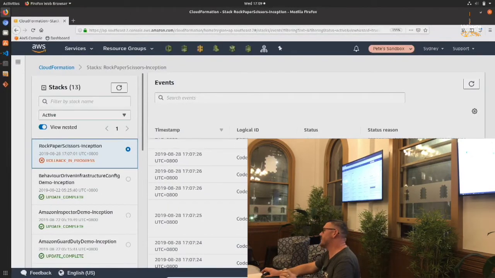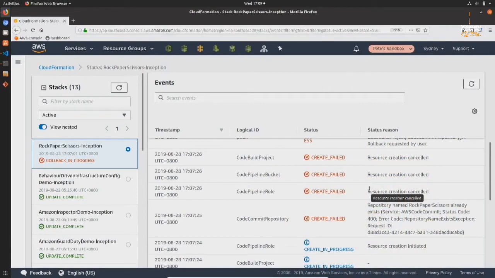This bites me every single time. I've had this deployed before. Because CodeCommit is obviously a source of data, it's a source of truth, you don't want that deleted along with the rest of your stack. So it was set to retain, they retained it, and then trying to recreate it, there's a name clash.